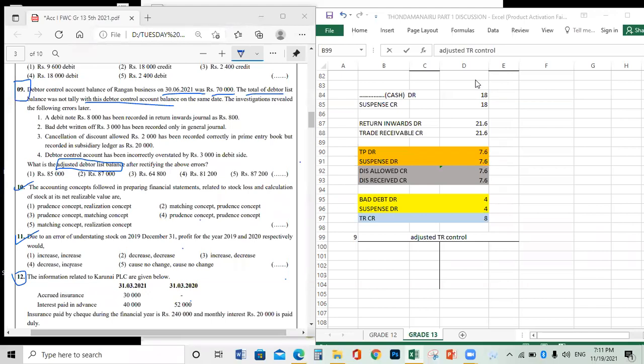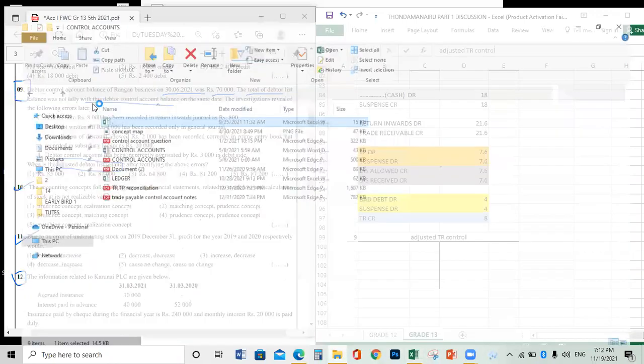Now guys, if you want to correct the list balance, we prepare something called a list balance correction statement. Listen carefully. In the bank reconciliation last line, you will have the list balance, right? That list balance is before correcting individual ledgers. But if you want to find it after correcting, for that you have to prepare a list balance correction statement. You will take the list balance before correcting, and then you will correct it and get the balance after correction.